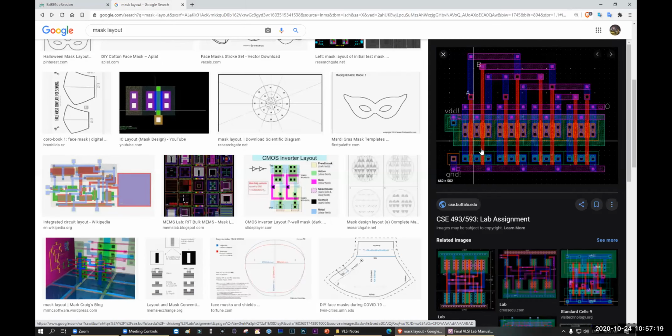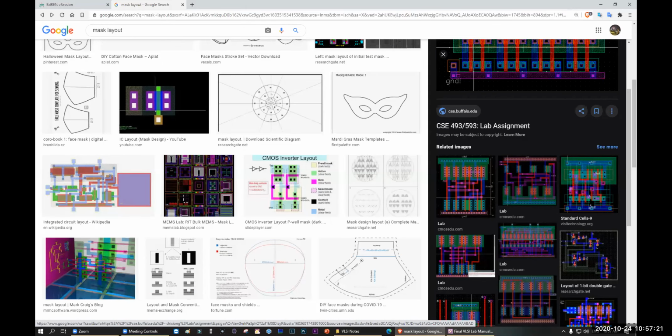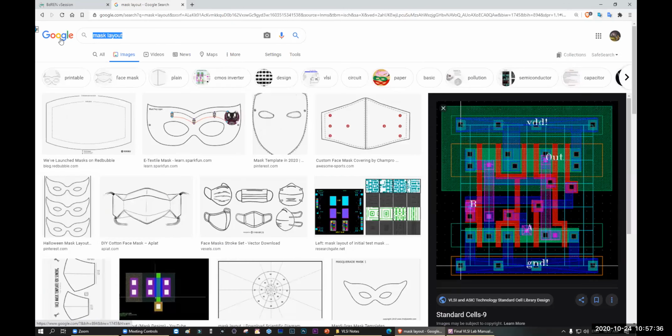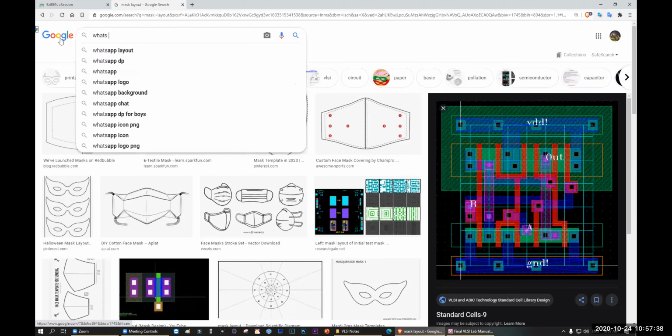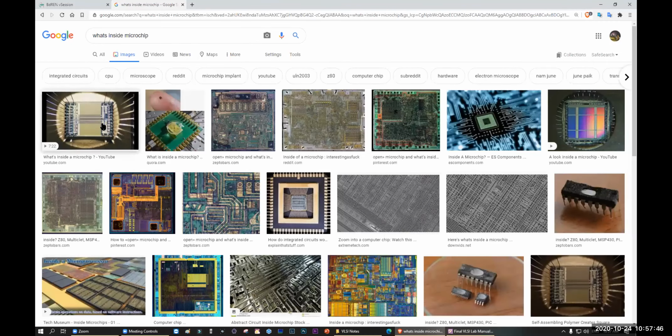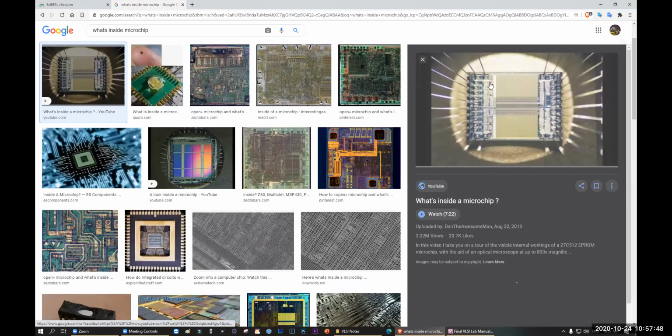Understood? Okay. This mask layout will then be transferred by using lithography, that we will learn later. It will be transferred by the lithography process to silicon. Got my point? That time you will have something like this.